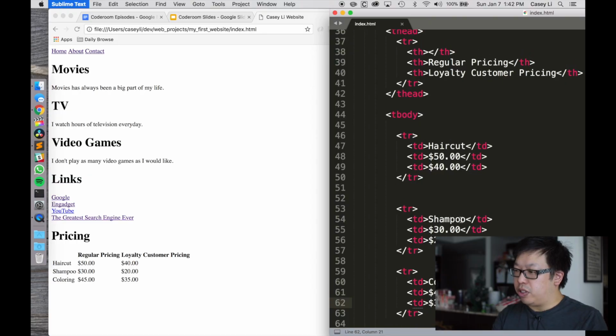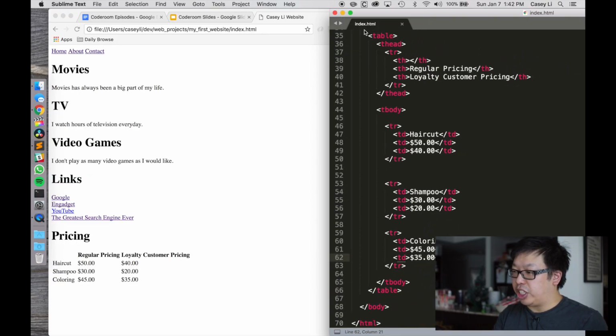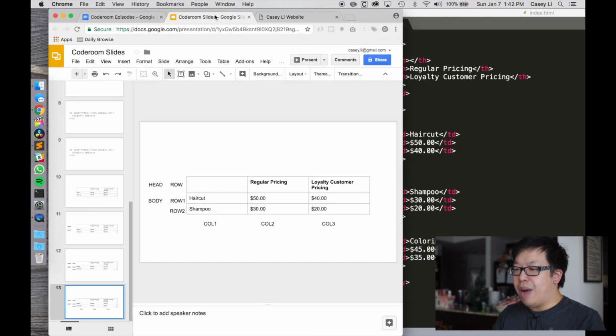And one thing I want to mention here is that sometimes it can be a little bit confusing to look at a table in this fashion here. Okay, because you're kind of laying it out vertically. So these TH are actually up here side by side and so on and so forth. But if you go back to that fundamental lesson here of how to break a table down, you should have no problem creating these tables, okay?